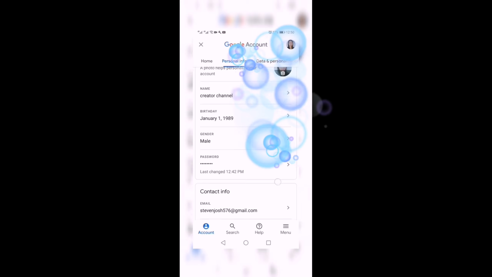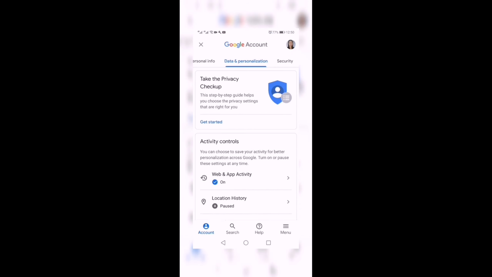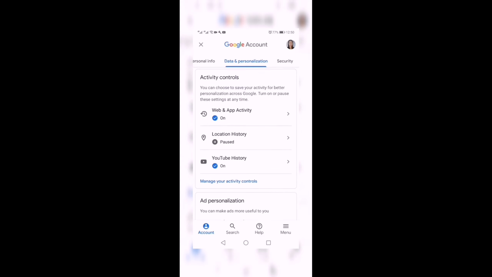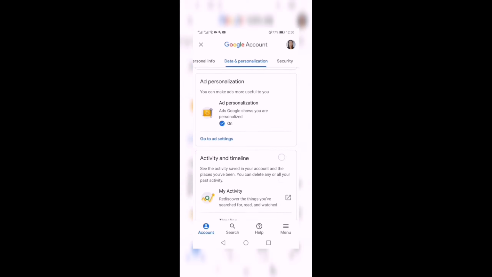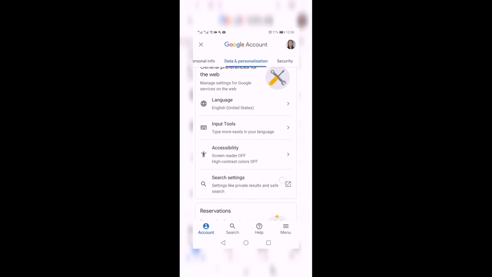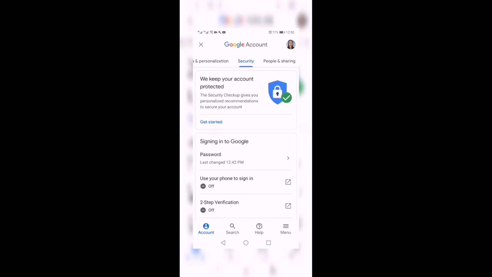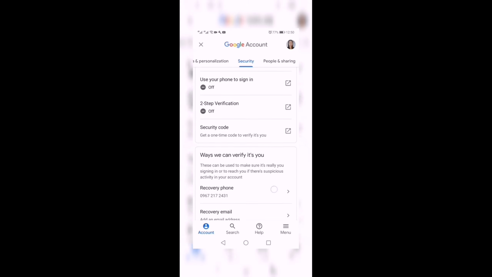So, ayan. Kung may gusto kang baguhin, pwede mo naman baguhin dyan. So, ayun. Kung meron kang mga sa privacy, so, pwede mong baguhin dito. Kung may gusto kang mga idagdag, so, dito mo lang siya i-add. Hanapin mo na lang siya dito. And then, security. So, ayan yung password.